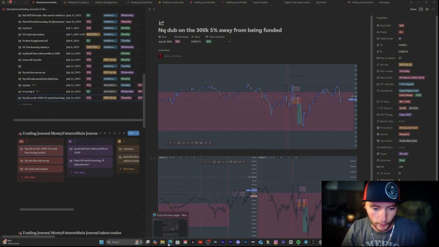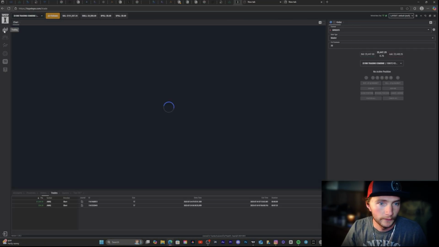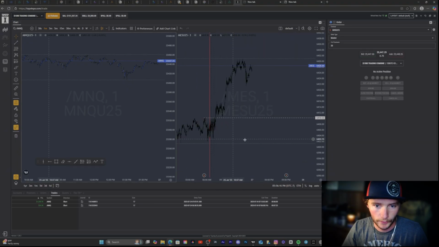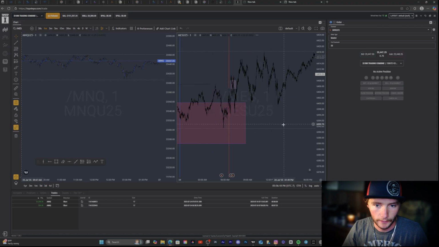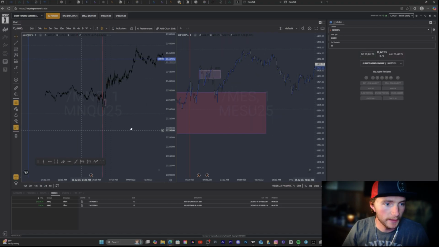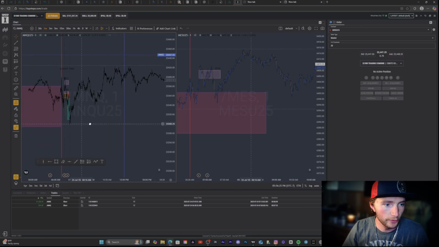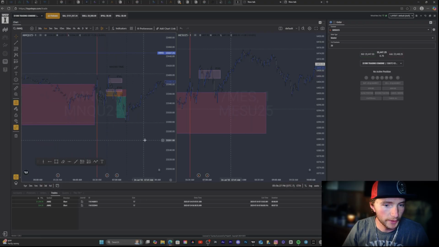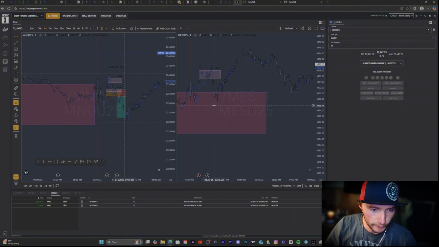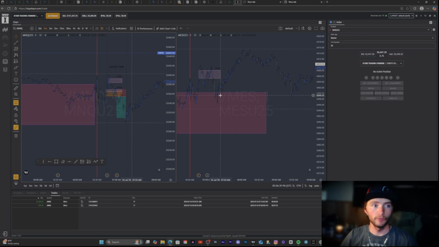And probably one last little takeaway here too is I want you guys to look at, where are we? Right here. So this got respected on ES finally afterwards, right? So I want you to look at the reaction. Look at this line right here. The moment that NQ reversed was when price tapped this 4-hour fair value gap. So remember, count your confluences.